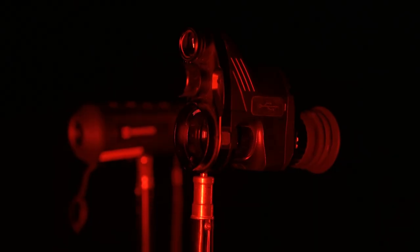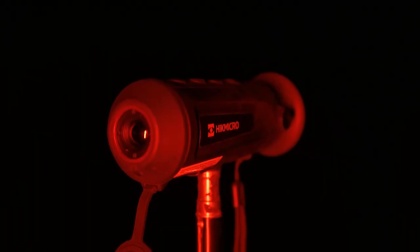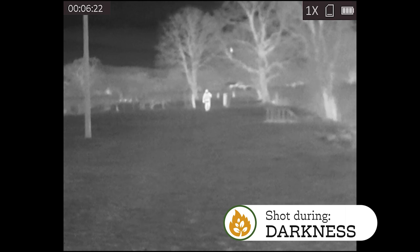And now for the field test, for which we've come out to a field, obviously. I've got a PARD 007 digital night vision device on one tripod and right next to it the Lynx L15 thermal monocular. Both are recording, and with both I'm going to go 100 metres away, lie prone, then come to a kneeling position, then a standing position. I'll repeat that at 50 metres and finally at 10 metres — to show the difference in clarity and give you an idea of real-world performance. I'm wearing fairly heavy outer layers but leaving my hands and face uncovered so you get the thermal signature. There's also a bird up in this tree which I'm about to spook as I walk past.